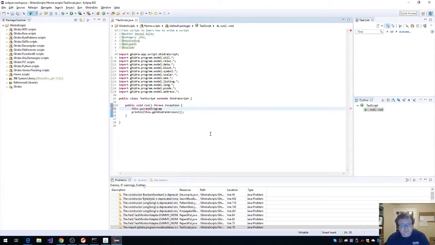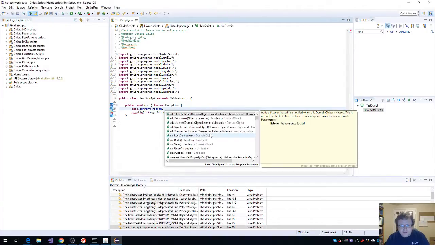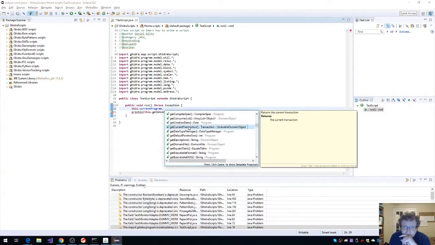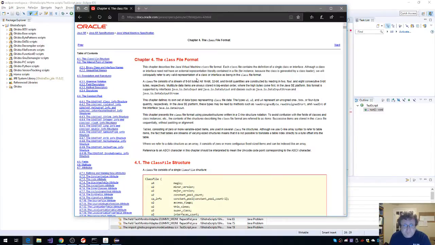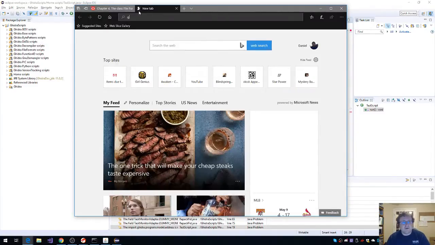Current program dot current transaction. There is a lot to learn about this. This is a huge API, and let's see if we can find some documentation.